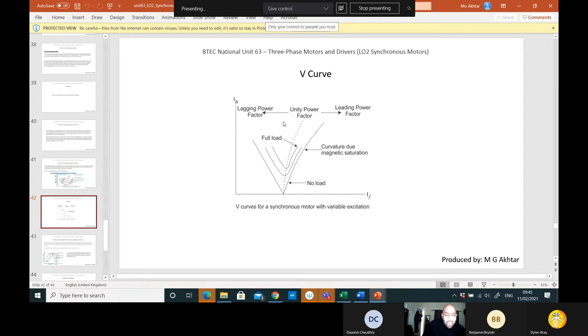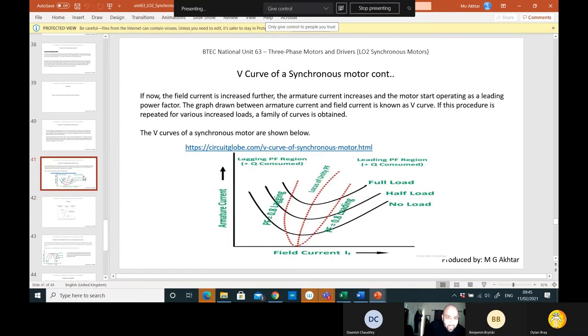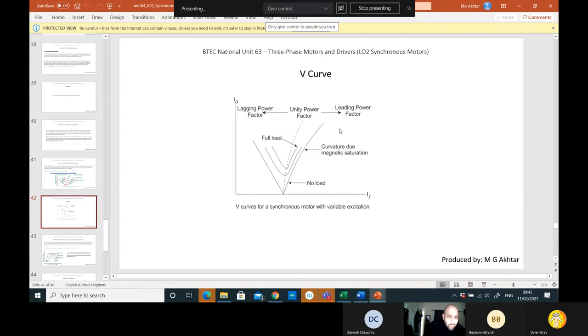Now, it's all to do with excitation. When you put excitation voltage into your rotor, you can go over excitation or under excitation. You can move back and forth by doing overexcitation, where you put extra voltage into your rotor electromagnets, or you can put lesser voltage. So you can do a balance to get the middle part here. That's the idea. That's what this V curve shows, where the balance of the power factor is.